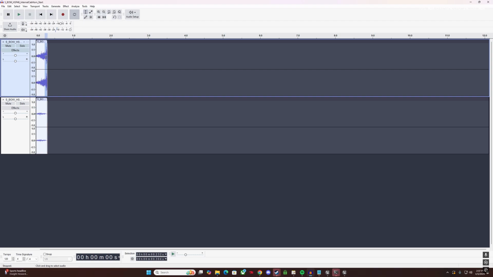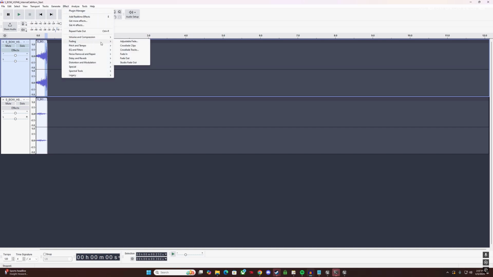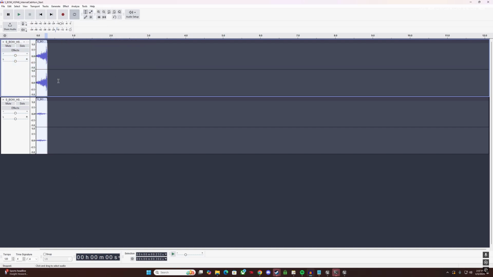If it's fading out, highlight half a second of it fading out, and go to Effect, Fading, Fade Out, and apply that to your audio. That's really typically all you have to do for the start portion of your audio.